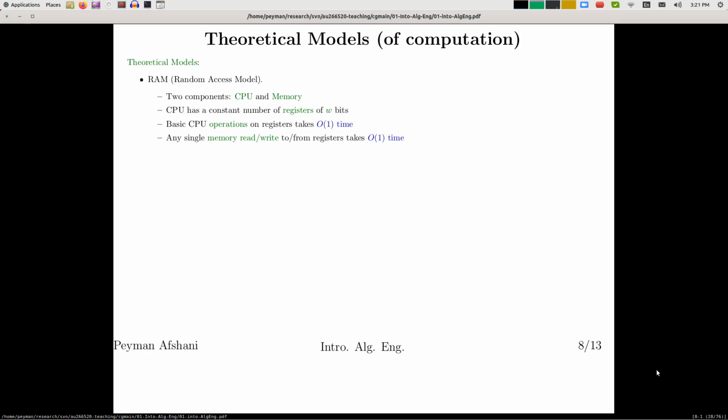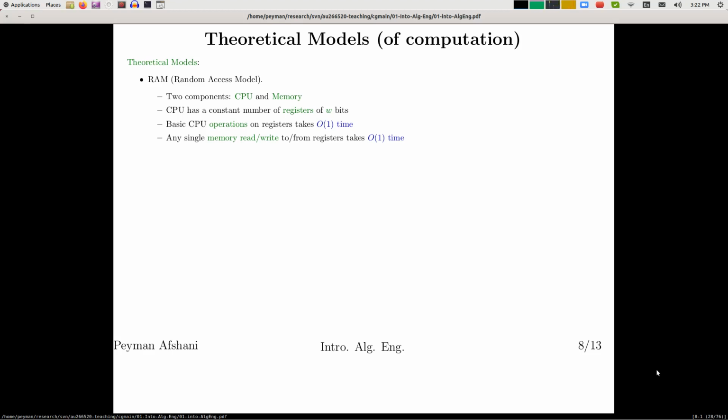You can have addressing, you can address, let's say, an array, you can get the ith element of an array, all of these things. You can do all of these things in constant time. So this is known as the random access model. And obviously W is a parameter in this model. For example, in a modern computer, if you have a bunch of long integers, you can think of W as 64 bits.